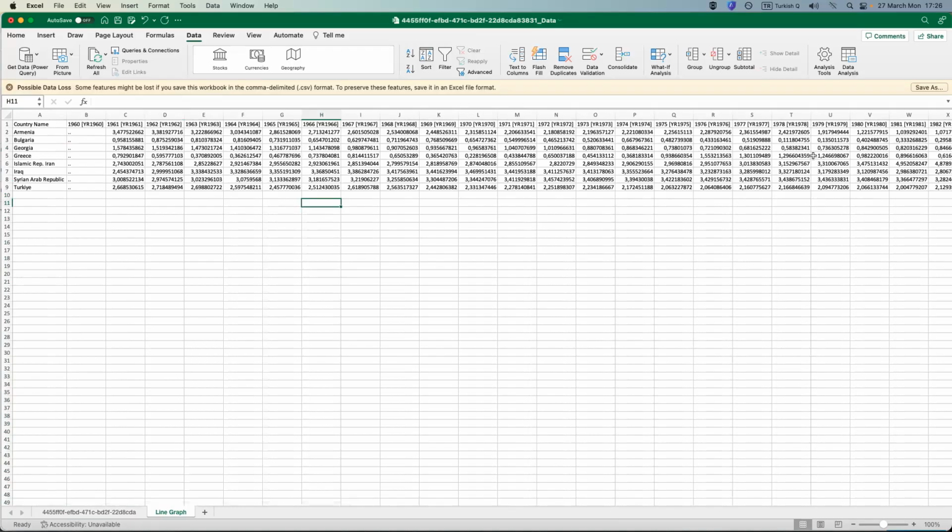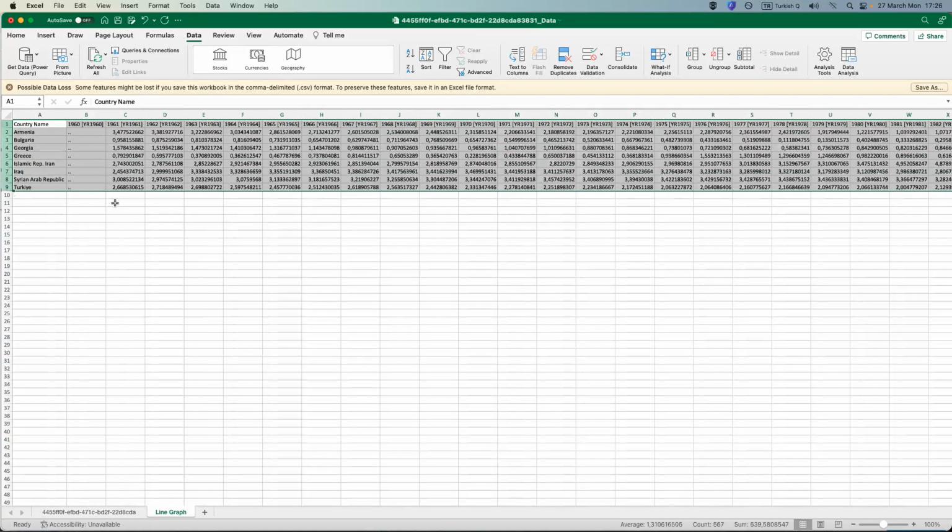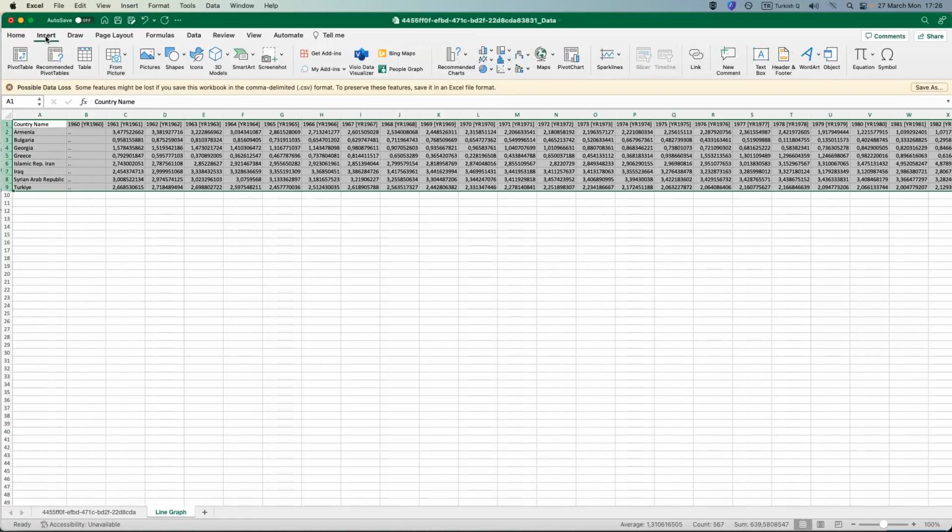So in order to produce a line graph, I will be selecting these values, all of the rows, I am going to insert, and here you have multiple options for visualization: column, line, pie, XY, scatter, statistical, hierarchy, waterfall, and combo.